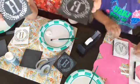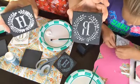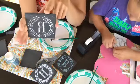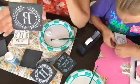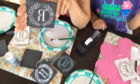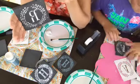These were just done with chalk. And I actually like the way the chalk looks a little bit better. It's not quite as fluffed up, but that's the chalk one. If you did it with chalk, you've got to make sure to get it really, really well done. You could also do it with chalk and then Mod Podge over it. There's Reagan's, which is a little sloppier, but she's learning. You can totally Mod Podge over it and give it a clear coat.